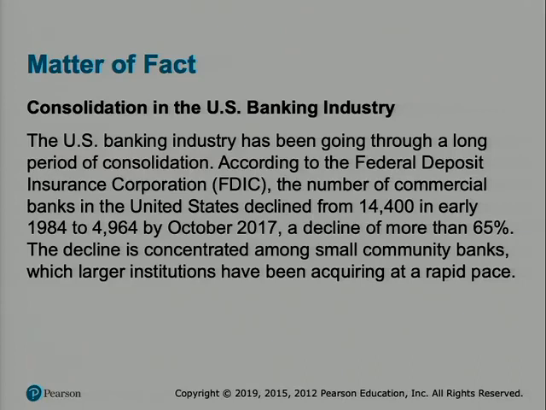So this concentration is basically like a small fish swimming, a big fish eats it, and then another big fish comes around and eats that one. The bigger banks were accumulating and buying all these smaller banks. So there's been a significant change in how the banking industry works, where you once had choices of many different banks. Now you have choices of only 5 or 6 local or national banks.